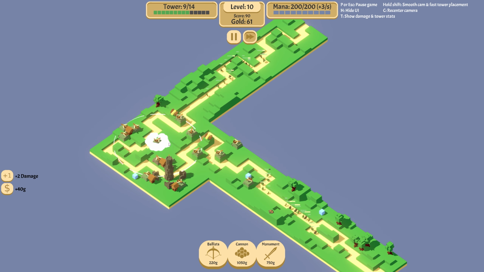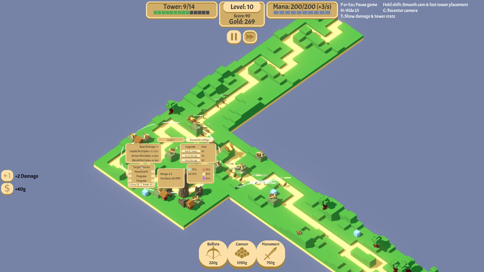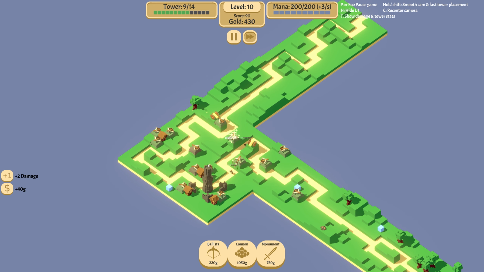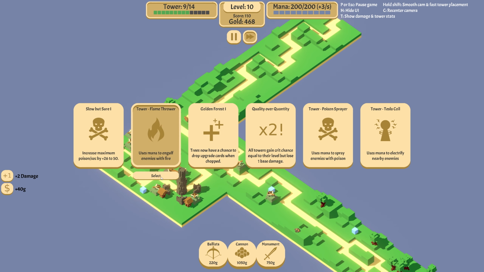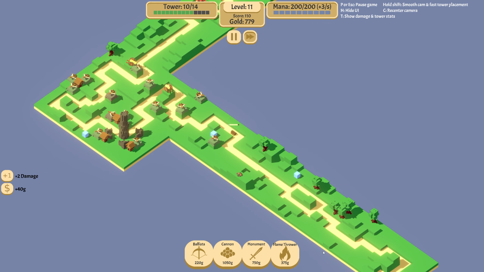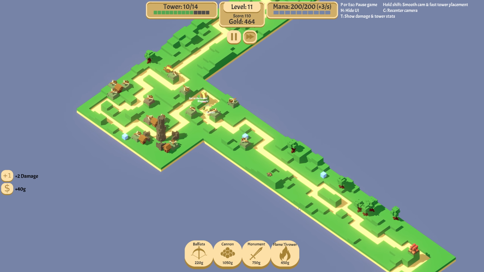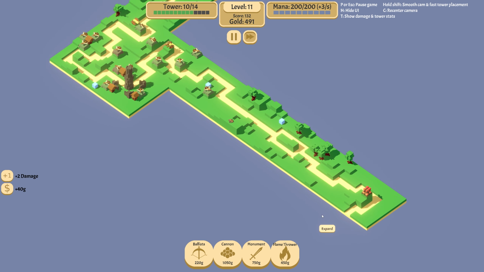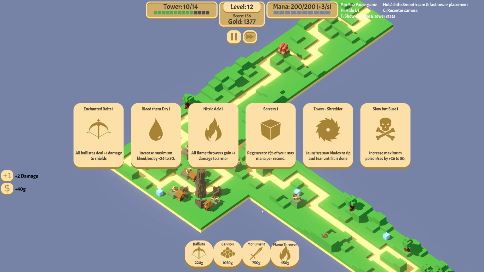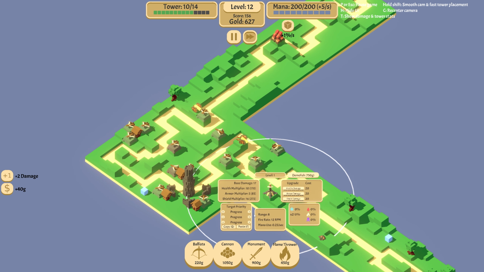More ballista down just in case. Probably want to set the priority to boss health instead. Okay, flamethrower. Here, set them as boss armor. Put one flamethrower down over here. Expand battle path again. Get sorcery 1. Place some mountain, set this as most shield and most health.